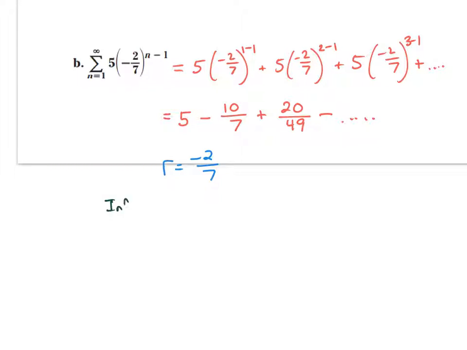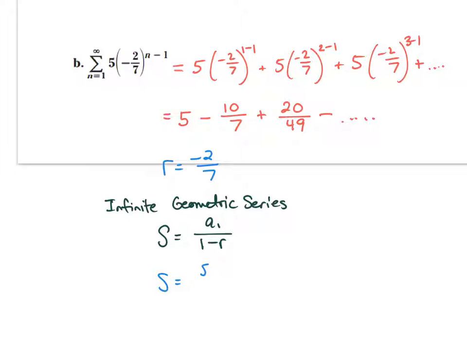An infinite geometric series has an equation for the sum, right? We learned that the other day. It was A1 over 1 minus R. This helps us because we know what A1 is now, and we know what our common ratio is now. So I can just plug in to figure out what the sum of all of these values will be, even though it's infinite and we don't want to sit there doing it forever.